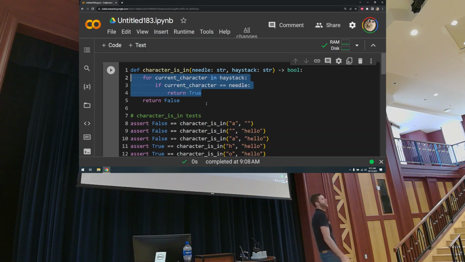If I gave you a haystack, a string of length 100, and I told you to look for the letter A. It's an arbitrary string. You don't know what's in there. But you're looking for A. It doesn't matter that it's A, I just picked A. Best case scenario, in terms of the amount of work that you're going to have to do?